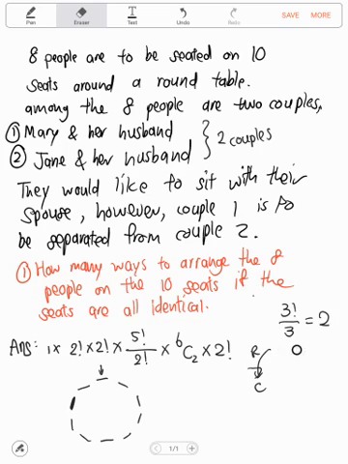Another way to think about round table questions is that although these 3 seats are identical and you cannot tell them apart, you can sit any one of the 3 people here. So for example, by sitting A here, I'm left with B and C to arrange, right? And it doesn't matter which seat A chooses, because they are all the same, so you can't tell them apart.